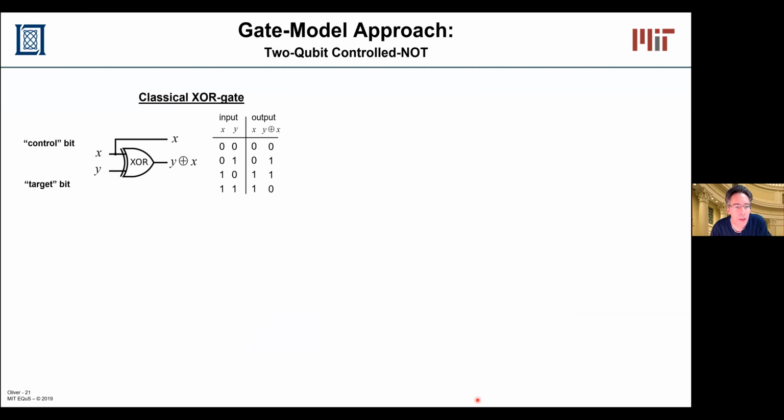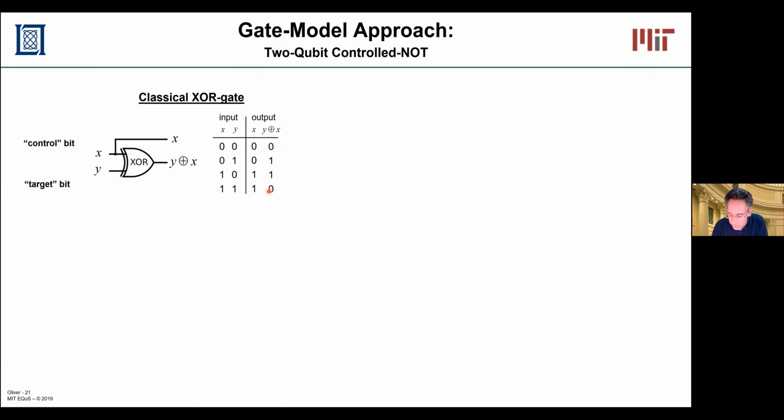Now, for a two-qubit operation, we're going to use as an analog the classical exclusive OR gate. And that's shown here. And you have two input bits, X and Y. And one of them we're going to call the control bit, and the other one we'll call the target bit. And here's your truth table for the inputs, X and Y. And here are the resulting outputs. And this symbol here means exclusive OR. And this is what happens at the output. We just carry the X through. Now, when your X or your control bit is in state 0, the output of your Y is just copied onto the exclusive OR output, meaning that nothing happens to Y. It just gets passed out to the exclusive OR output. But when your control bit is 1, you basically perform an inversion operation. 0 becomes 1 and 1 becomes 0.